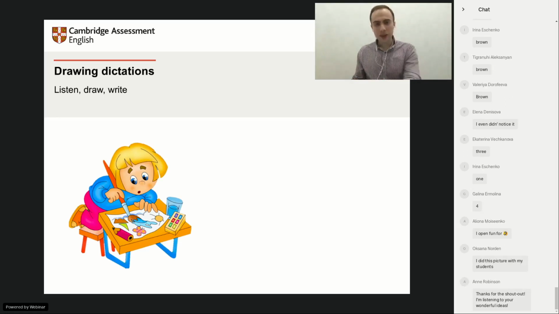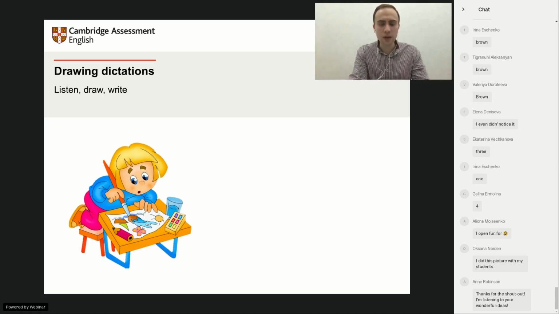When you're finished, they look at their picture and rewrite the story with their own words. And this is already not copying, this is already something more creative, I think, because after all, in result, you will get, if you have 10 students, you'll have 10 different stories. For one student, one thing was very important. For the second student, something else was more important. They will highlight different things in the story, and you will get 10 different stories.